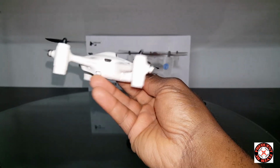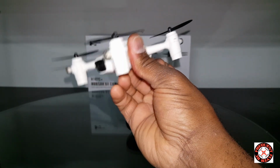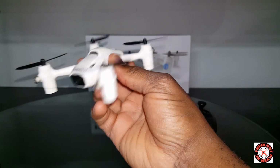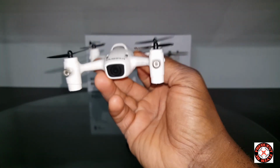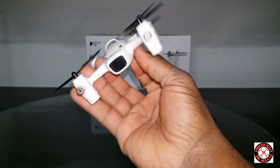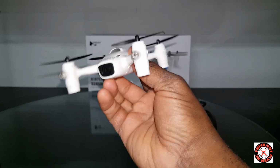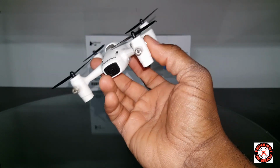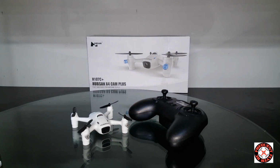No breakaway frame with this one, but the actual body material seems like it's better. Softer. It gives when you squeeze it, so it's very durable. It feels like rubber. I took this thing apart, and the top canopy was so soft, I thought it was rubber for a second. So it's a pretty innovative design, or design choice of materials.